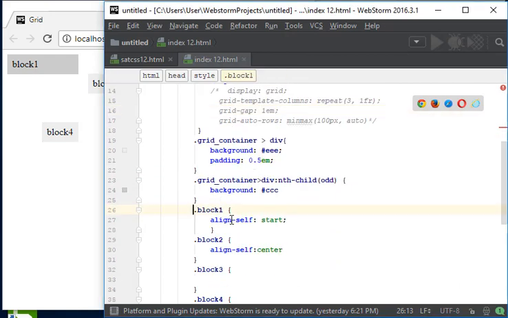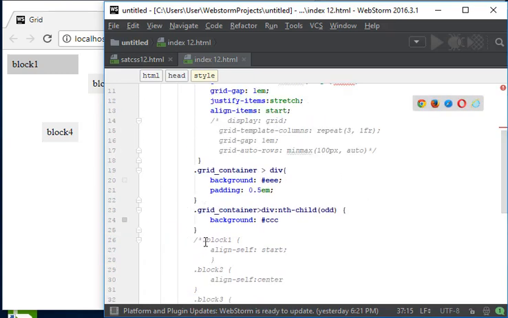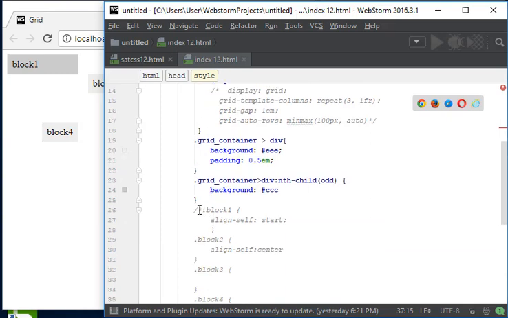Now let's just comment on our blocks. And to start off, let's go back to block 1. So bring this down here. And for block 1, let's type in grid column.